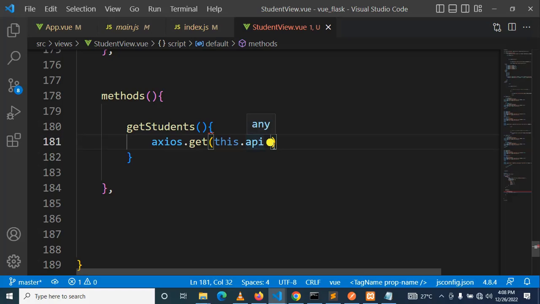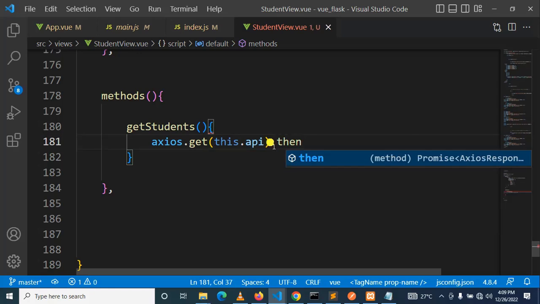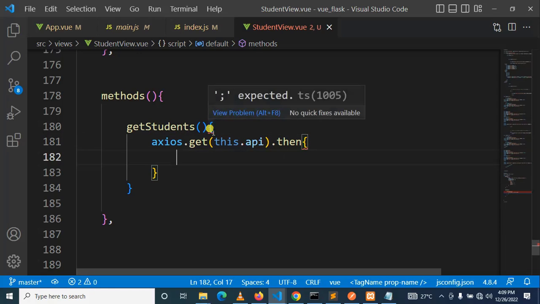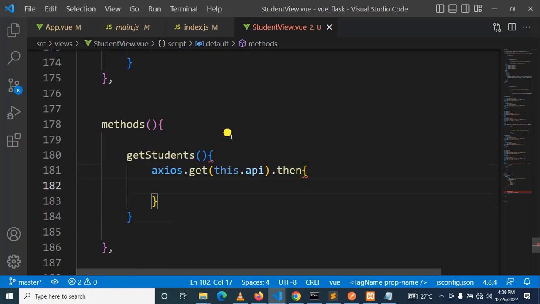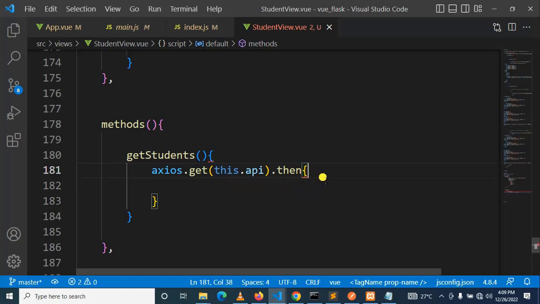Okay, what you want to do here, so dot then, can say something was expected. Okay, Axios.